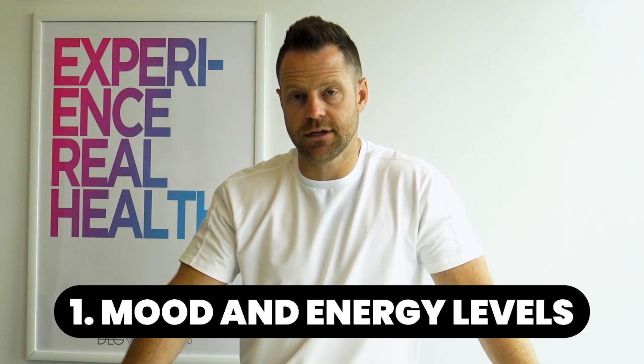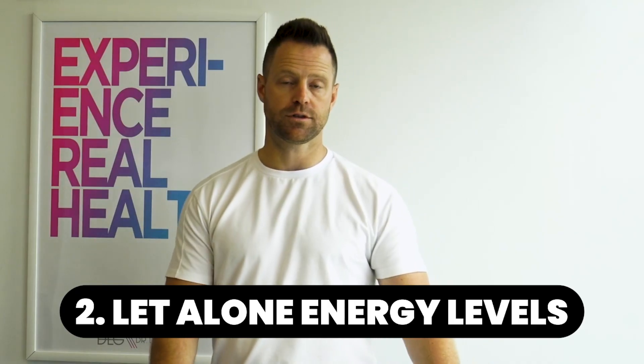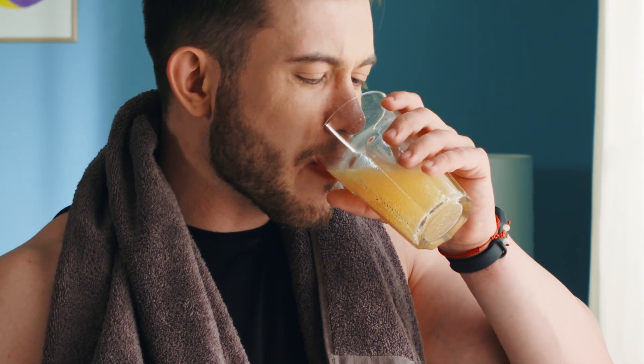What can you expect when adding a B complex? Number one is improved mood and energy levels. Studies have shown it significantly increases mental alertness and mood when you consume B vitamins in their proper forms. This leads to a reduction in anxiety and depression. Most B vitamins are responsible for breaking food down and turning it into energy — without that process you can't produce the ATP you need. The recommended daily allowance is quite low, so you'll often see supplements at 1,000 to 20,000% more than the RDA, which is not uncommon since they are water soluble and not building up in your body.